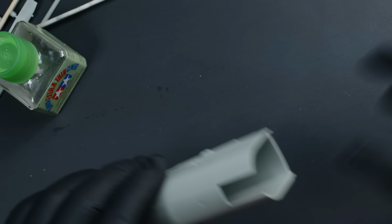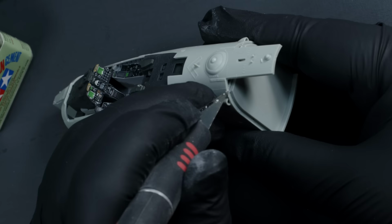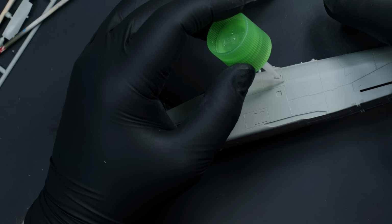The rear part of the fuselage is molded in one piece, which is really nice, and the fit is pretty good when connecting it to the front, but there was a little bit of material I had to scrape away to get it to fit snugly, and there was still a small gap on one side that I had to fill. Again, I'm not sure if this was me or the kit that caused that. The pieces joined together at a seam line, so if you do end up having to fill it, you'll want to rescribe that panel line. Also, because the back part is molded as a single piece, there are a few molding lines that you need to sand down.